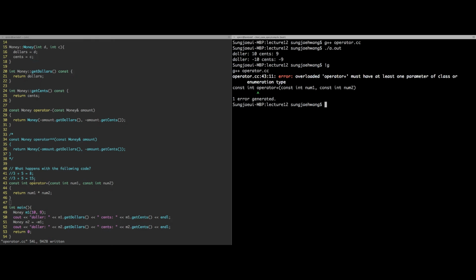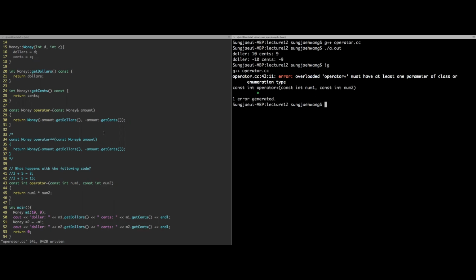Okay, so if we compile this program, a compiler error occurs here saying that overloaded operator plus must have at least one parameter of class or enumeration type.